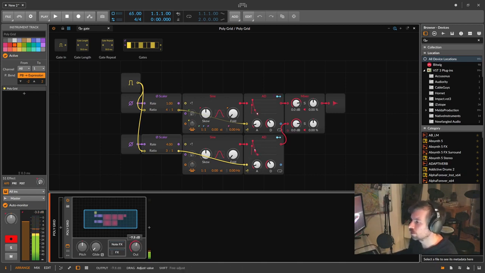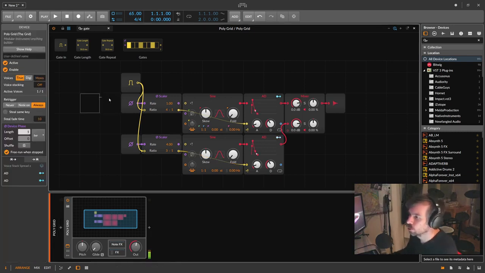So this is basically something you can do. It's pretty simple, and you can use the scalar in this case to create polymeters or different speeds for triggering an oscillator or sound source with an envelope.